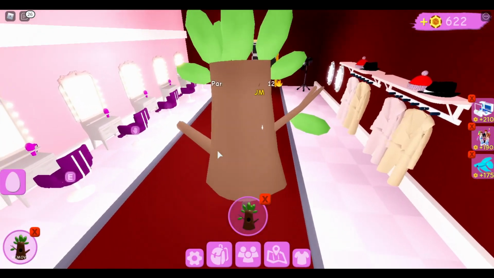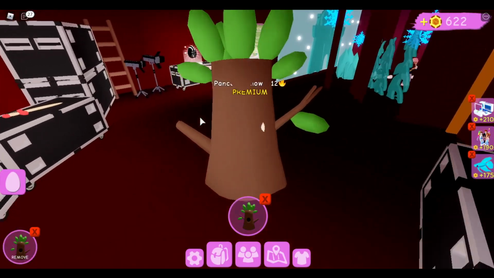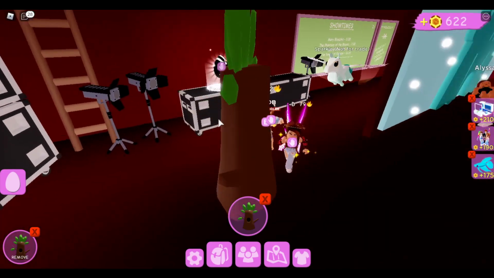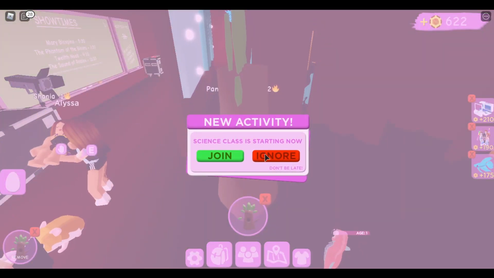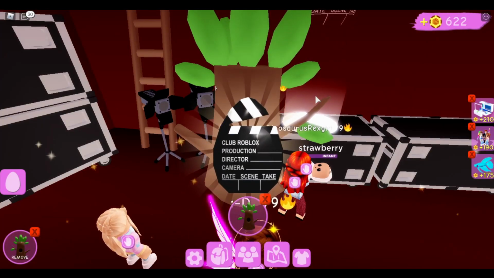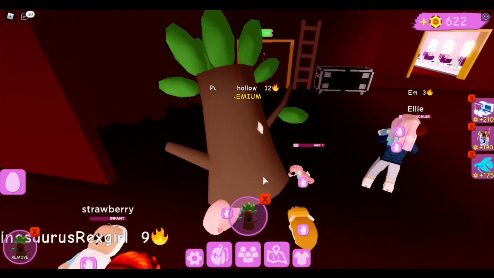It's a tree. I'm a tree. I see the egg! I see it! It's backstage! No, I don't have time to join science class. I got it! Ooh, Club Roblox, production, director, camera. That is a cool egg.